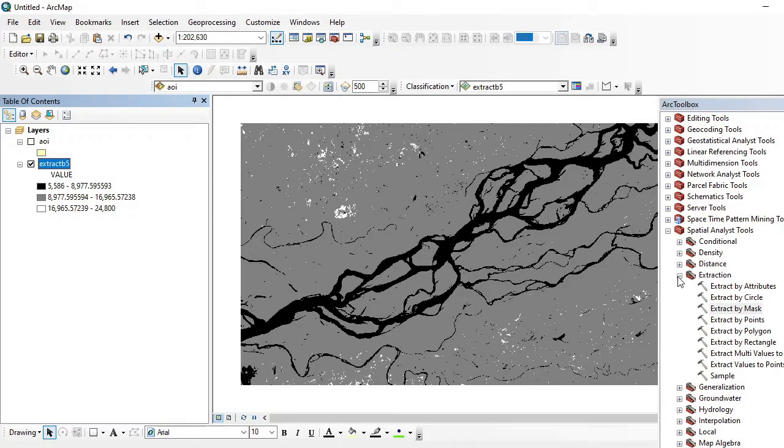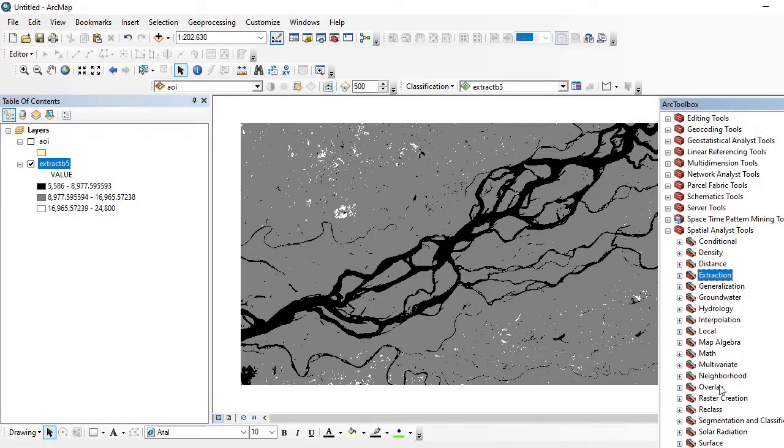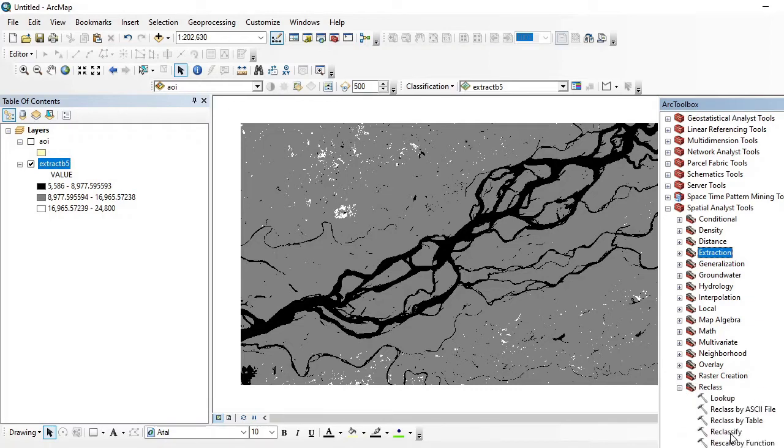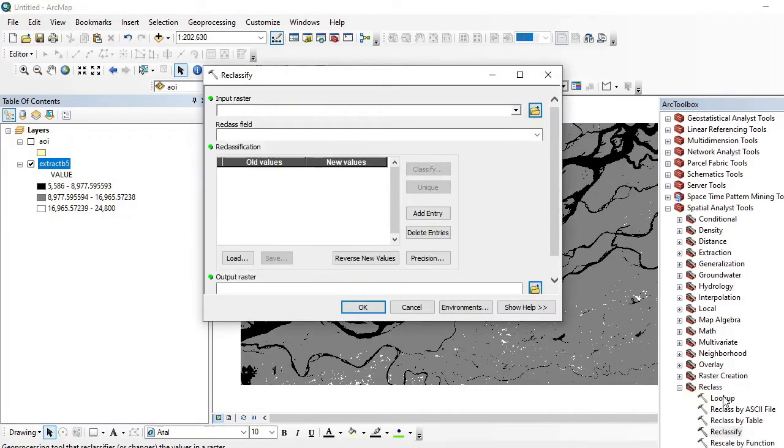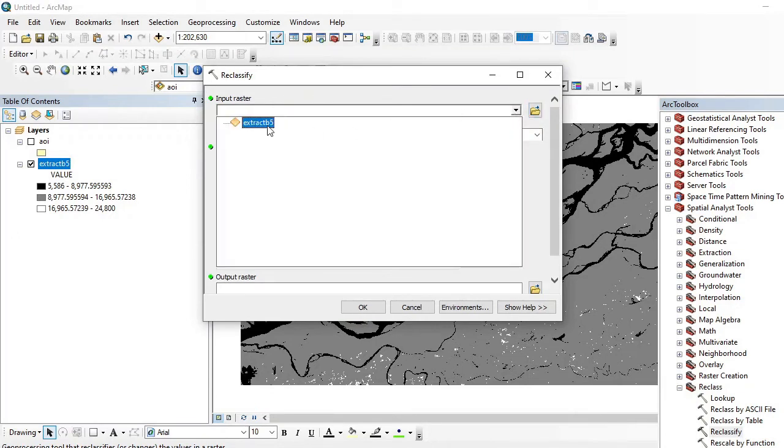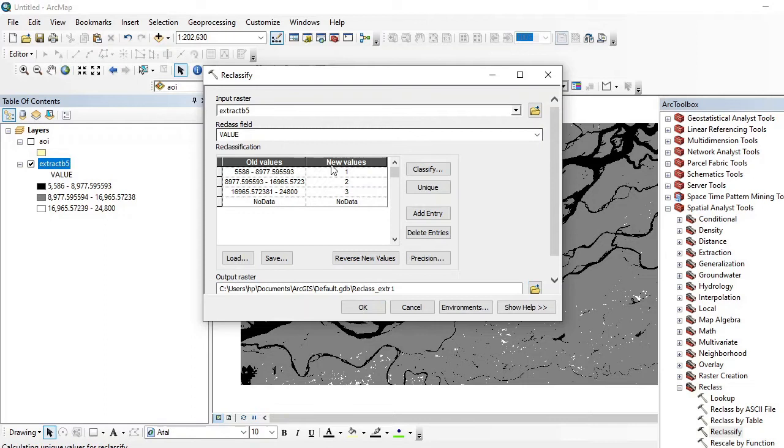To do that, you need to reclassify this information. Okay, reclassify, Spatial Analyst, reclassify. So your input raster is this one. Now you see that in the image the old values, all these values will be converted to 1, and this range will be converted to 2, and this range to 3.